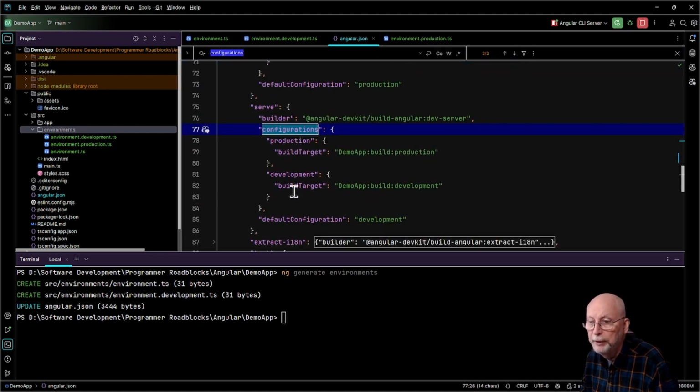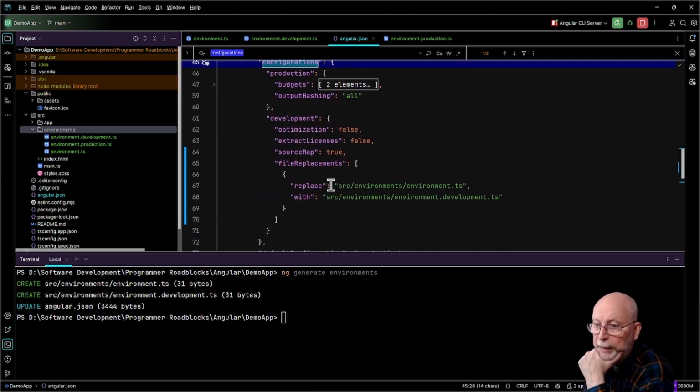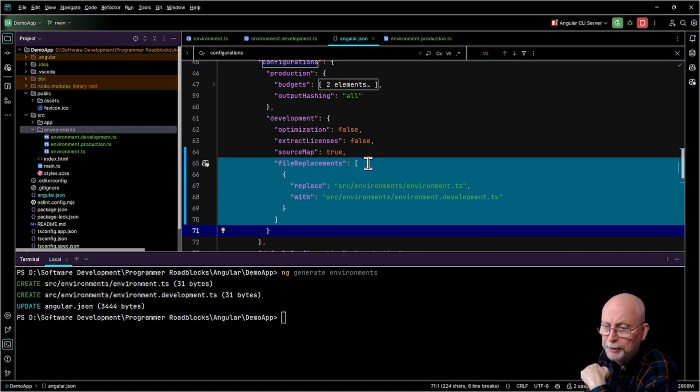Okay, so I don't have to do anything down here. This is production, and this is deployment or development. So for production, the only thing I need to add is this file replacement. Now, I'm going to copy this.